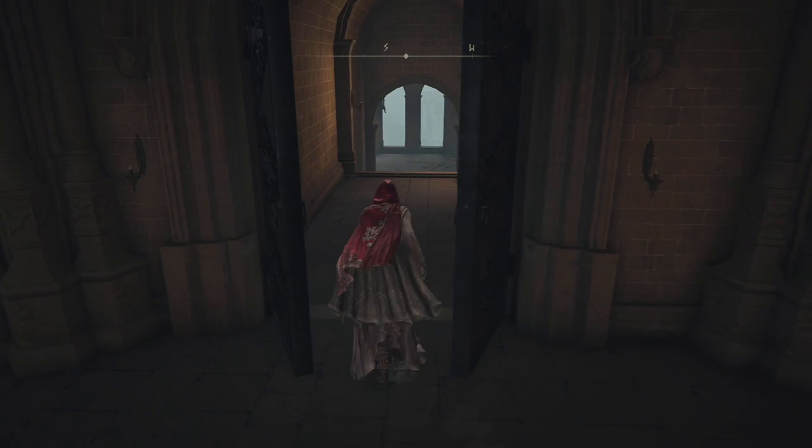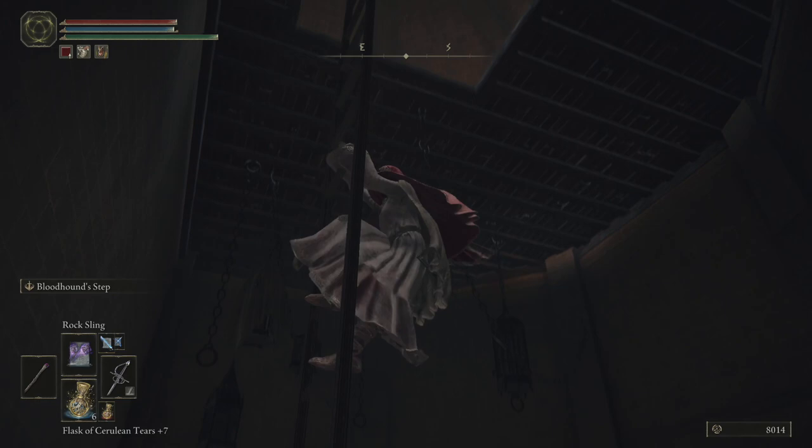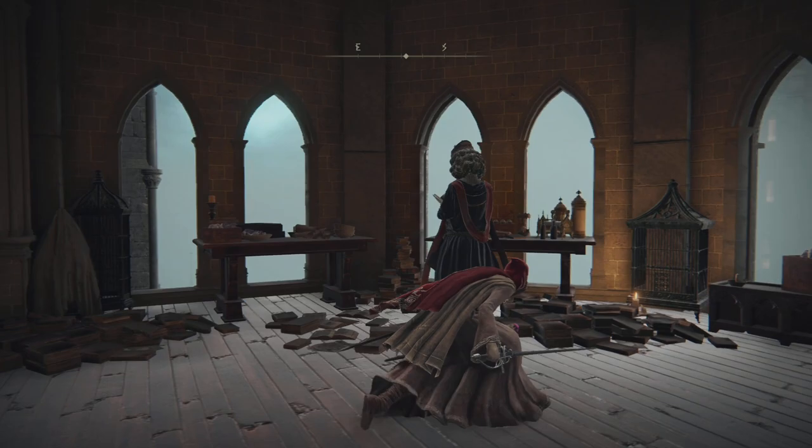Next up, we're going to go up the ladder. Quite a bit of stuff up here. Now, I don't know if this guy aggroes. Sometimes it aggroes on me straight away, sometimes it doesn't. There's going to be a dude that's facing out of the window just there. We just get up the ladder. Hop down. We can make our presence known.